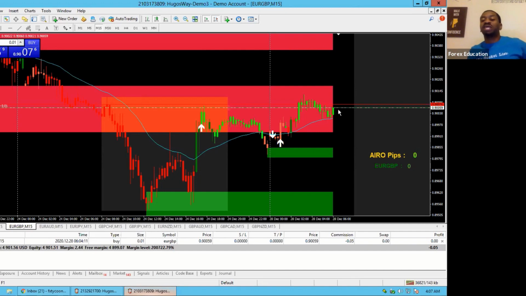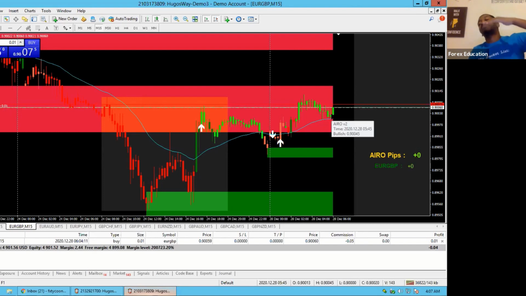Now, next to set our take profit and stop loss. I am in a buy. So if I want to set my take profit, if I'm in a buy, I expect price to go up, so take profit will be above. Stop loss means the price goes against us, and we just want to make sure that it closes out at a point where we don't lose too much money. We don't want to lose our whole account.